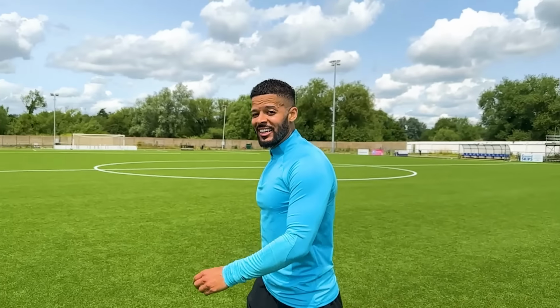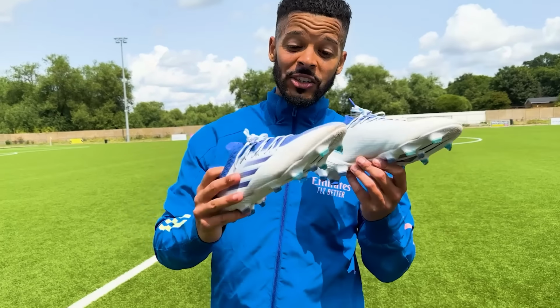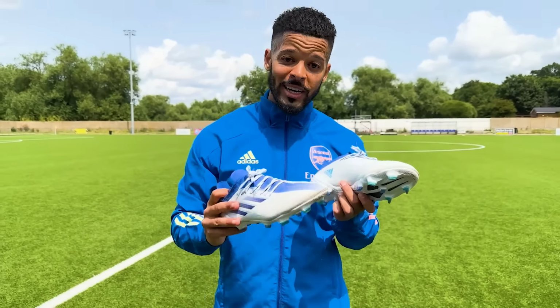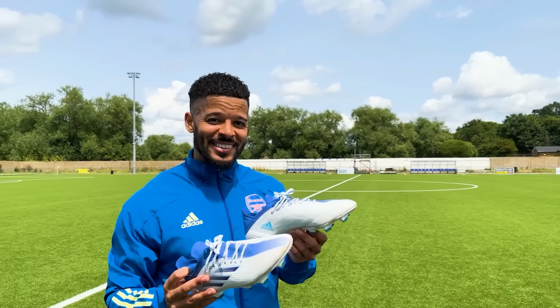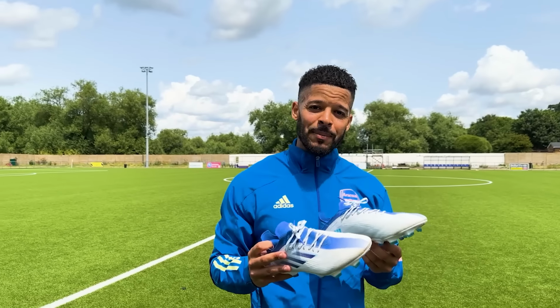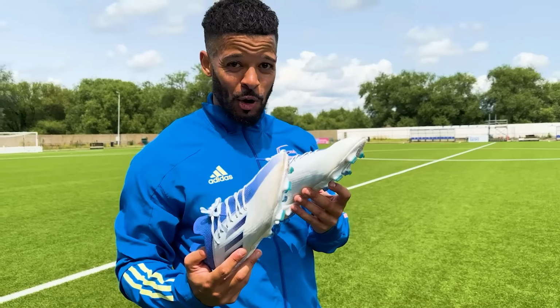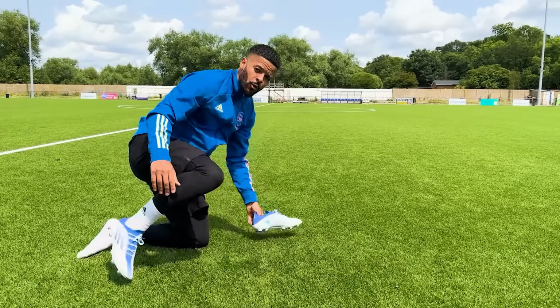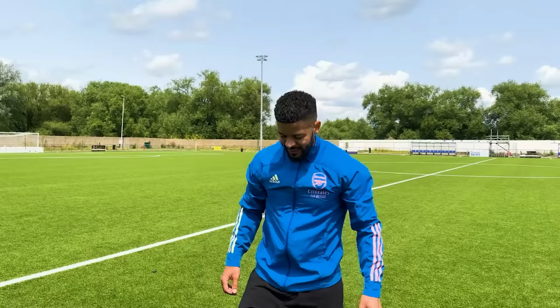Now, onto the Adidas. These are the Adidas Speedflow 1 FGs. And again, I've actually worn these a couple of times. They're still pretty new, but they're not fresh out of the box. They're a little bit worn in, and you might have seen me using these in a couple of recent videos, as well as the Nike Mercurial Superflies. I love this boot, and I can't wait to give it a proper review. So let's put them on and get tested. These probably go on the easiest out of the three, I'd say. Comfort levels, incredible. Yeah, let's do it.